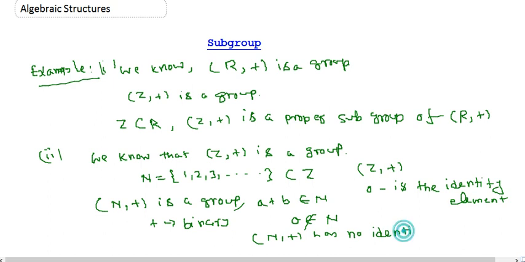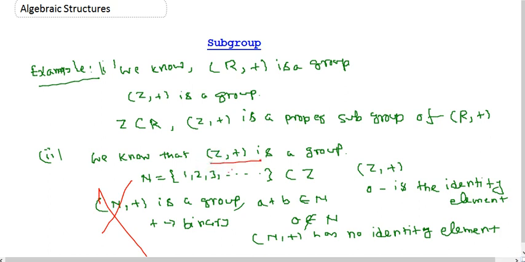Because it has no identity element, it's not a subgroup. So N plus is not a subgroup. We found an example of a subset which is not a subgroup of a group. Please remember this example, it may give you some marks in your exam. Next we go to another example.